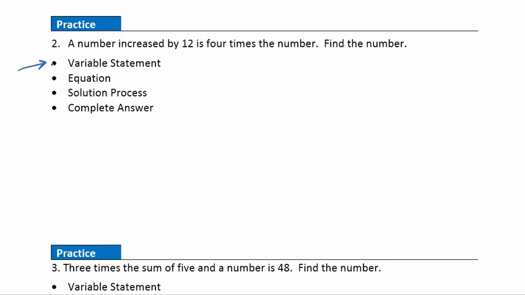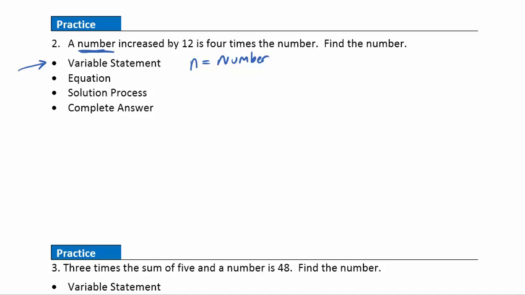Okay, let's take a look. So here we don't know what a number is. That's what we're looking for, is this number. So let's go ahead and I'll choose n this time. You may have chosen x, but that's fine, or any other variable. Doesn't matter. So n is going to be that number. Once we say that n is going to be this number, now we're ready to translate.